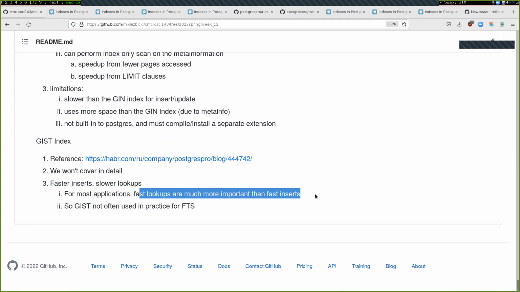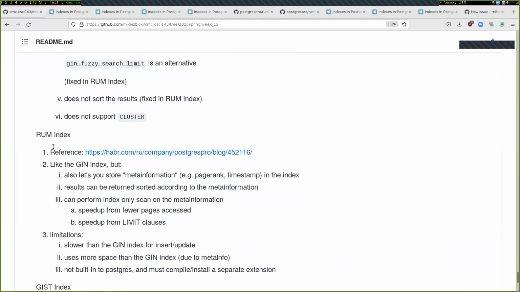A lot of data analysis applications, though, where you only have one-off or more limited tasks, are different. The main thing I'm thinking about is physics experiments at the Large Hadron Collider, where your customers are okay waiting more than a couple milliseconds for a query, but you have lots and lots of data that you need to insert. That would be a situation where the gist would be used. But otherwise, basically everybody's using the rum index for everything in full text search in Postgres.